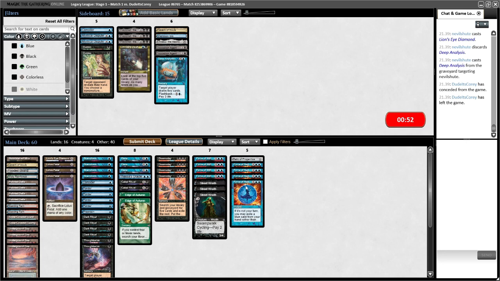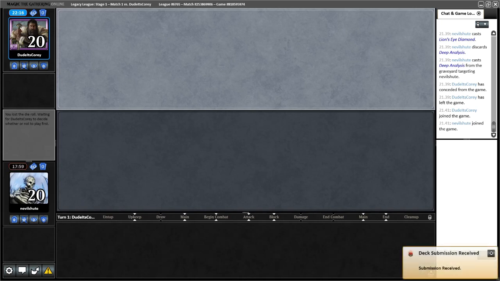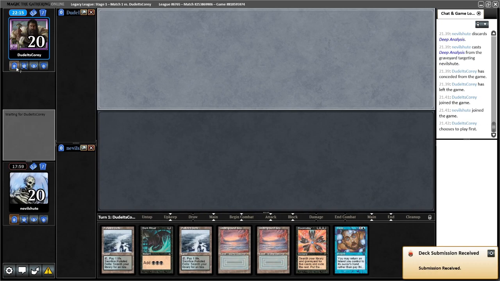How many blue cards are we at? We're at 4, 8, 12. The one is Thassa, 16, 22, 21 if you discount Thassa. And we don't want Shouldred. They have Karakas. Yeah, I think this is fine.